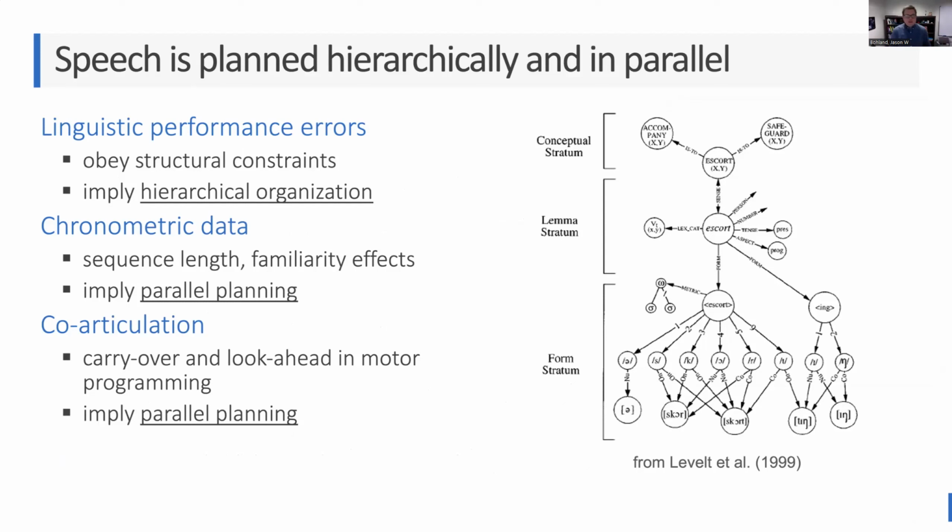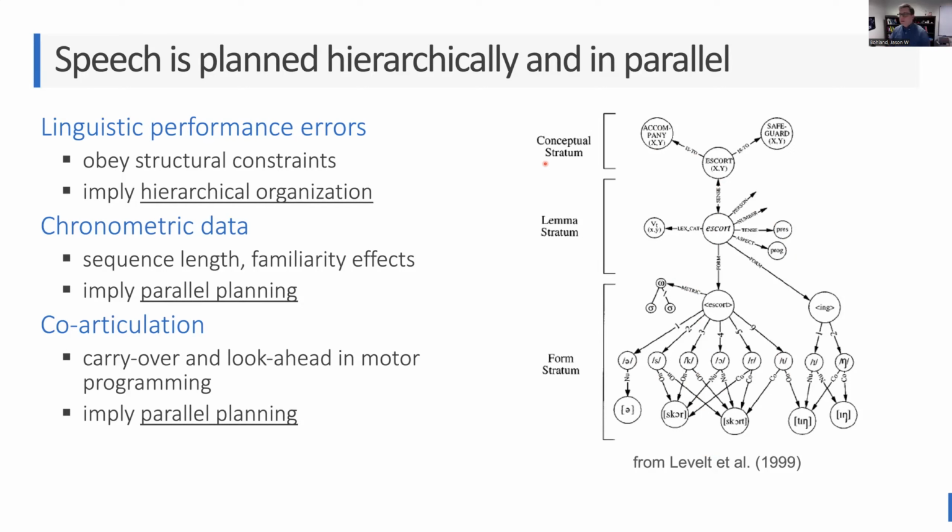Speech planning has been studied for many years, and there are 3 different ways that people have tried to understand it. They've elicited very similar ideas: that speech is planned hierarchically, as depicted in this hierarchical diagram of a conceptual model from Levelt and colleagues. Can you see my mouse cursor, by the way? Yes. Great. There are many others similar to this from Gary Dell and others.